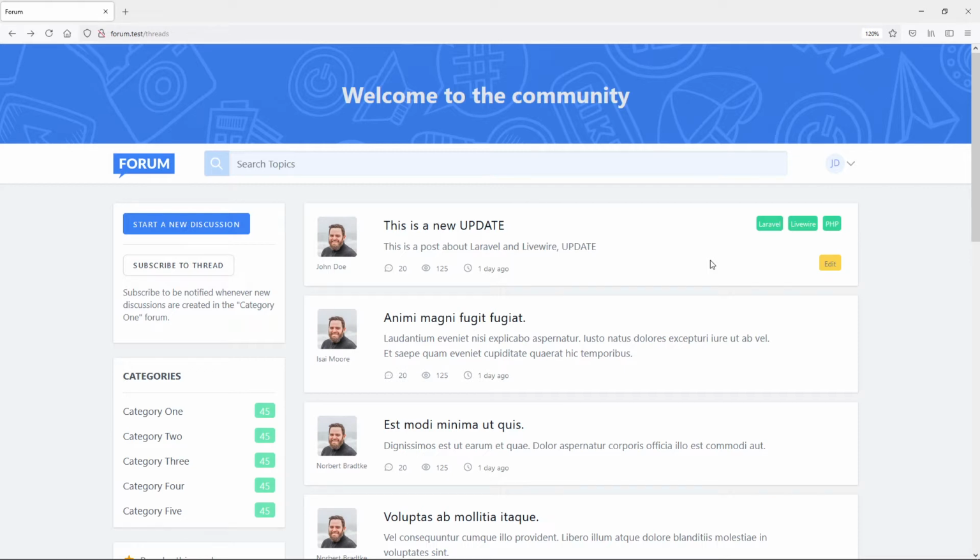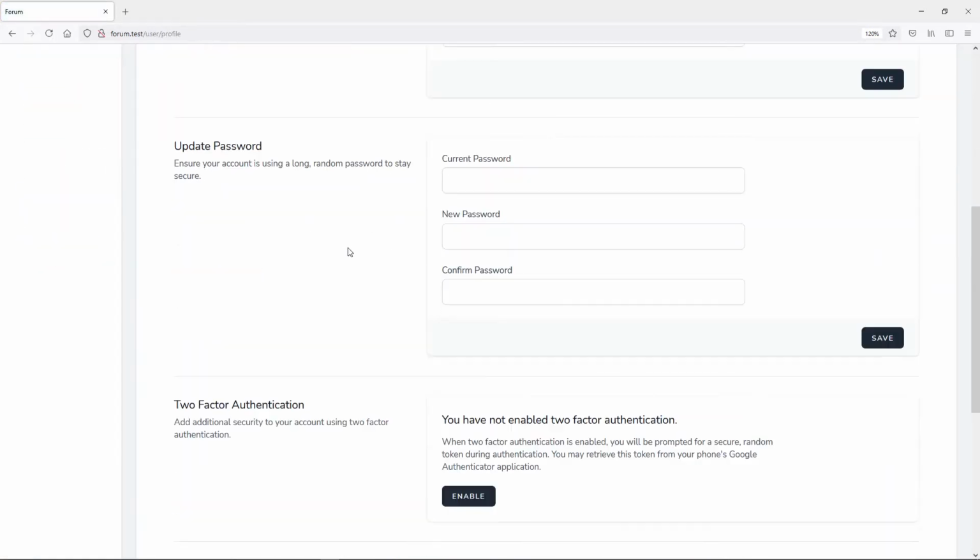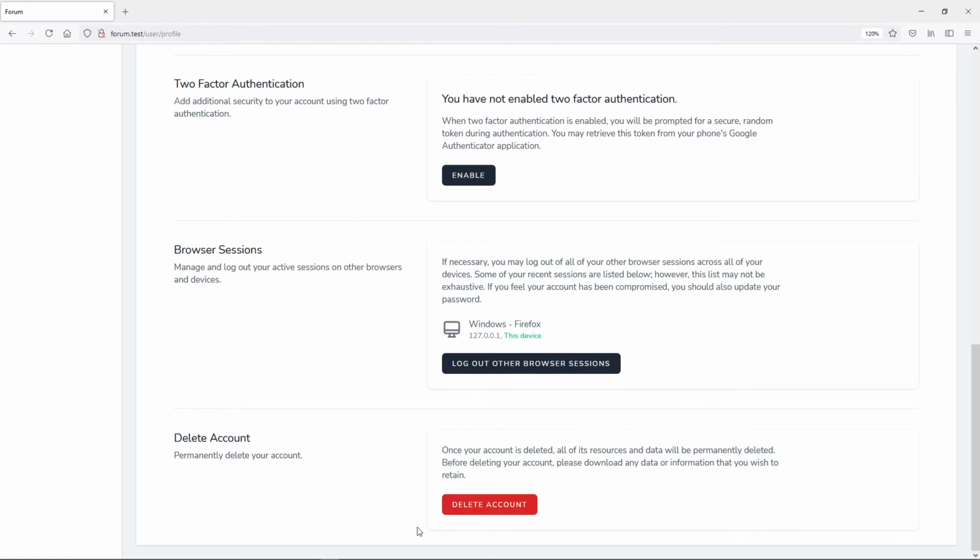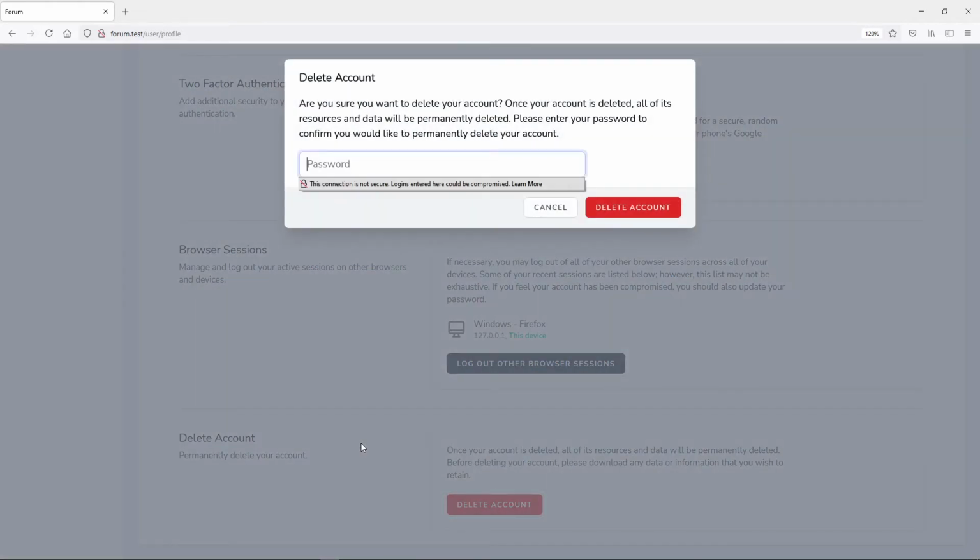So what we're going to do is use a template from Jetstream. Let me just show you an example. If we go to John Doe's profile, you see this right here, we could delete the account. Now let's say I accidentally clicked this button. It would have deleted the account. It wouldn't ask you if you are sure you want to delete the account, all right? But we're going to use the same modal that comes with Jetstream, and we will just modify it a bit.